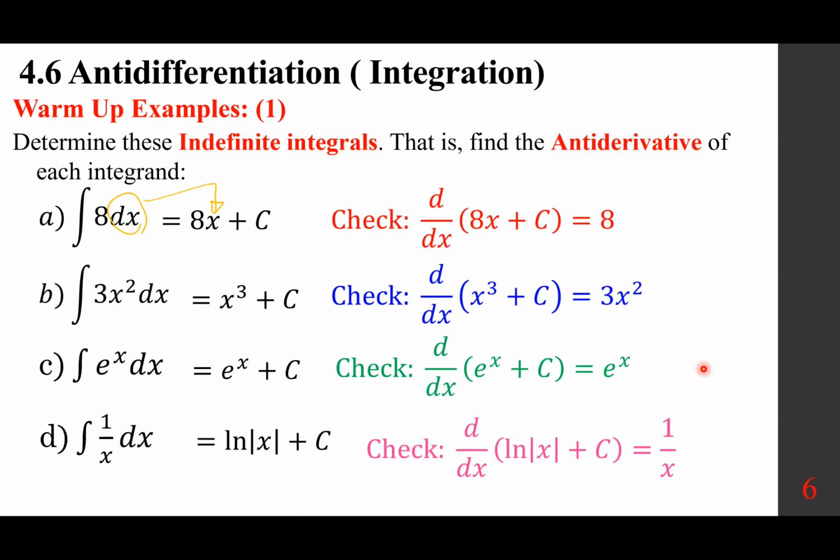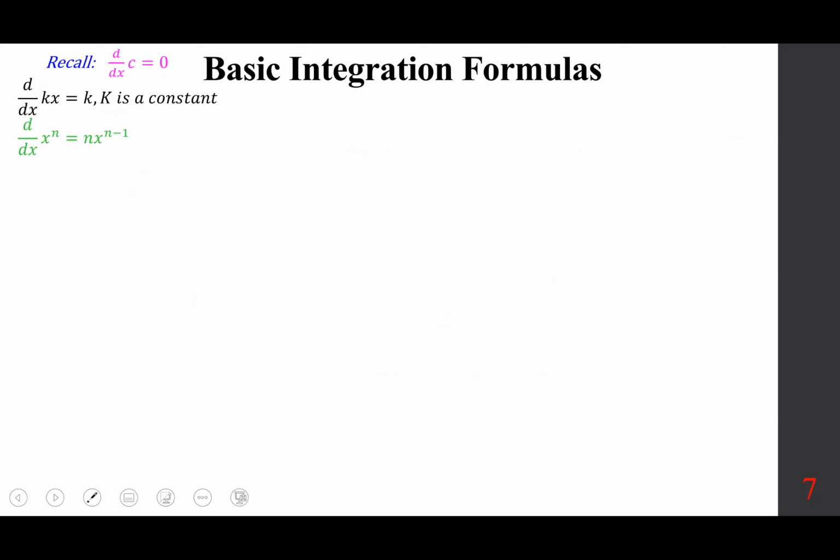So let's look at some basic integration formulas by looking at differentiation and then coming up with the integration. First of all, you have a constant, you know the derivative is 0. So let's go with this one. What is the derivative of kx, where k is a number, is a constant? The answer is k.